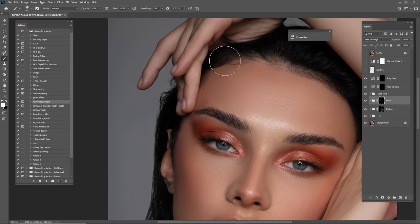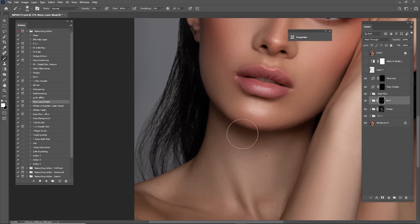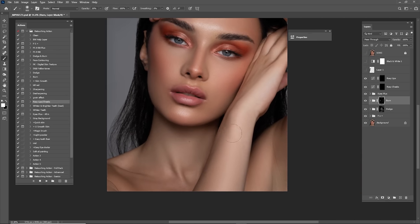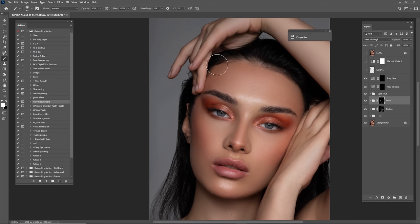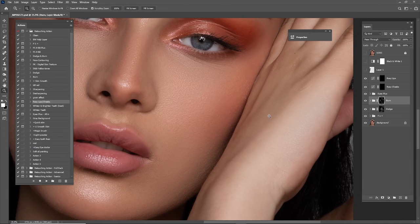Usually I burn my cheeks. I mean, not my cheeks, but the portrait. I don't wanna sound like a ridiculous guy, but I'm just gonna add some burn here into the eyebrows, some into this part of the nose, and under the lips a little bit, and let's just check before and after this burn. And yeah, I think it's looking good. Just that we have added some into the hands. I'm just gonna remove this with a black brush.